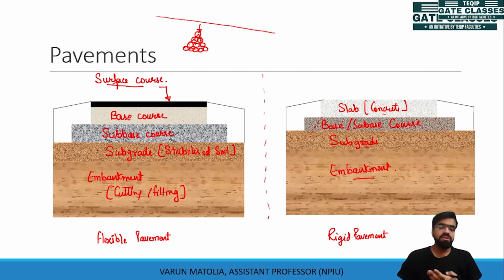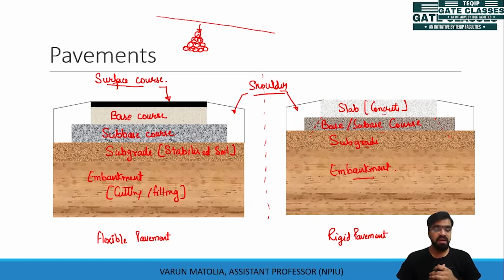So the main difference is of surface course or the load distribution pattern. The binder which is used for flexible pavement is bitumen, and for slab it is cement. Here we have the shoulder area. The shoulder is present on both rigid and flexible pavement and is generally made up of stabilized subgrade, a filled subgrade with stabilized surface.